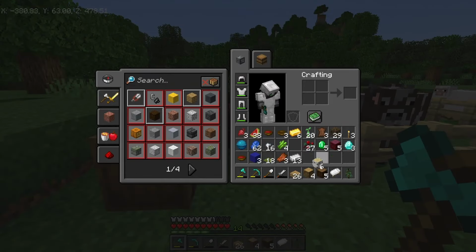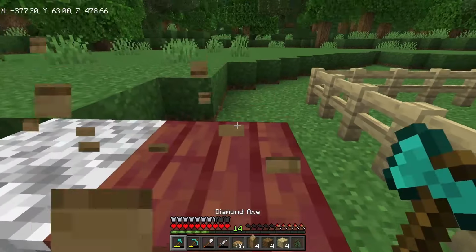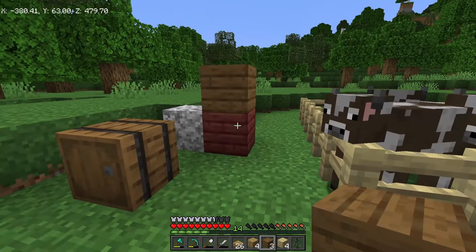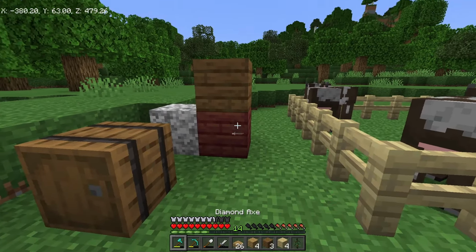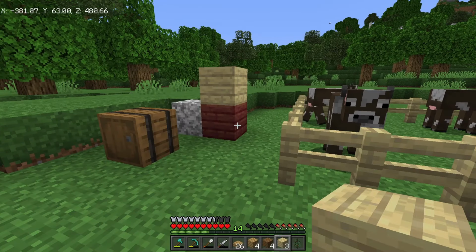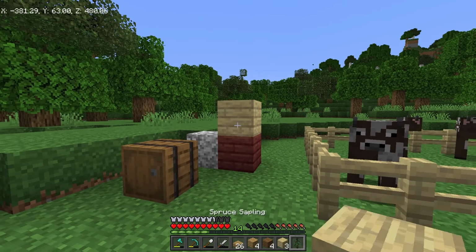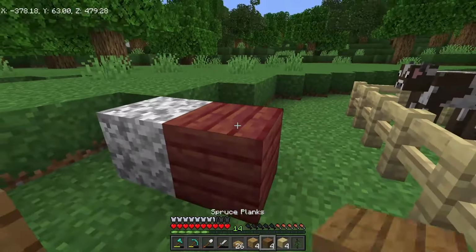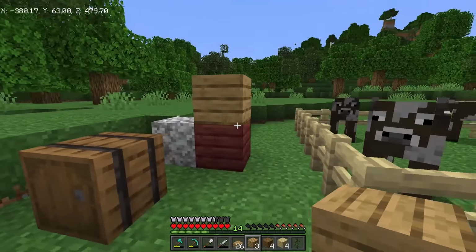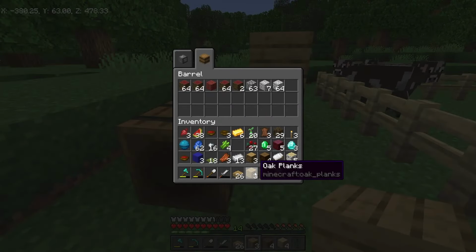So, let's see, which of these looks better? Oak. That looks pretty good. Got spruce. It's okay. Thought it would look better than birch. Birch might be a little too bright. So I think that might be too much. Okay, I think oak is gonna be our answer, because it's a nice in-between. Okay, so we'll go with oak.